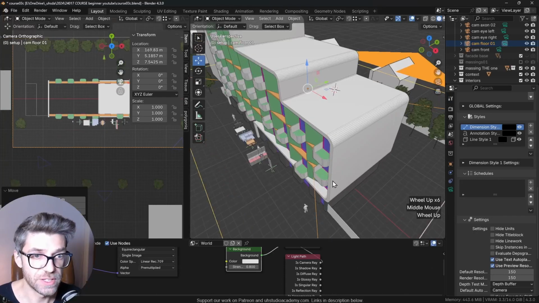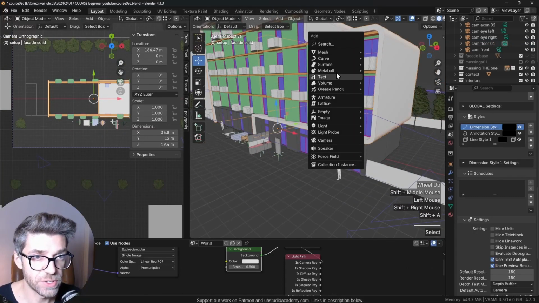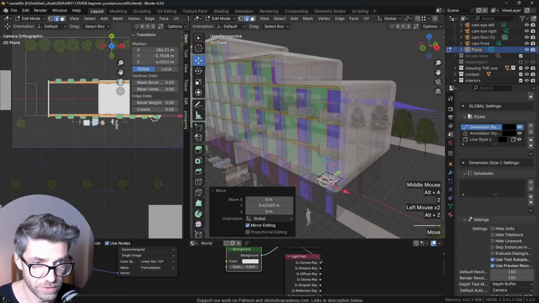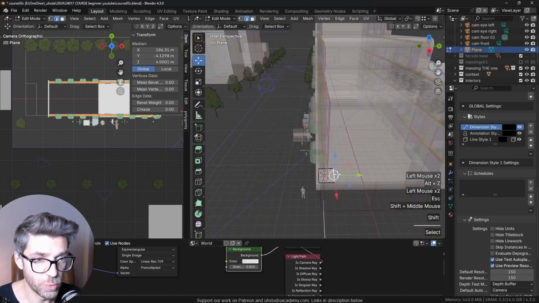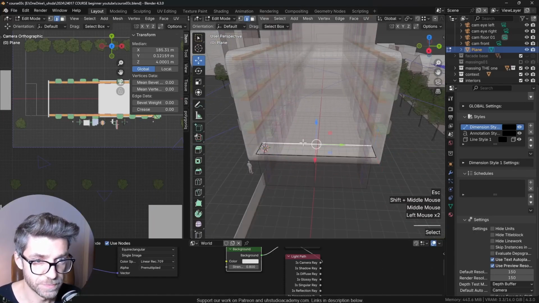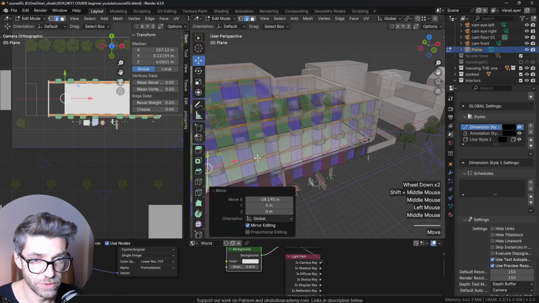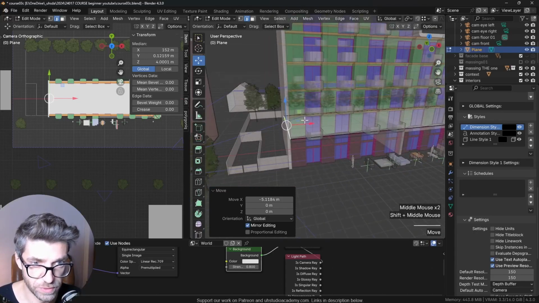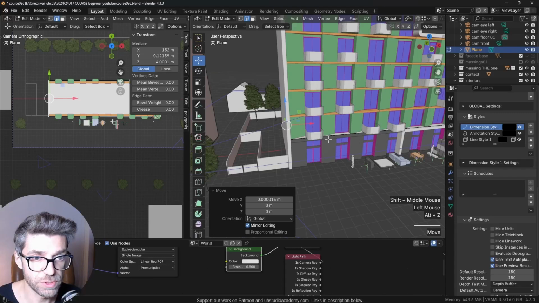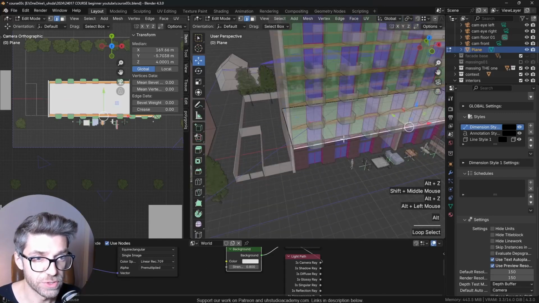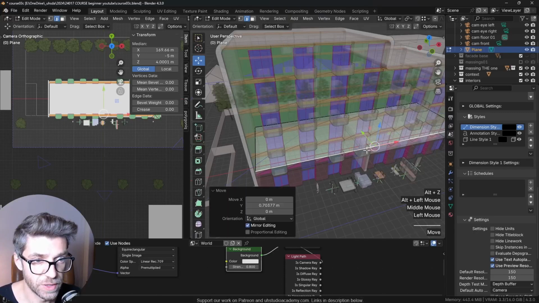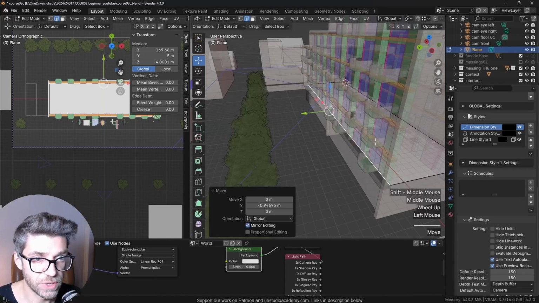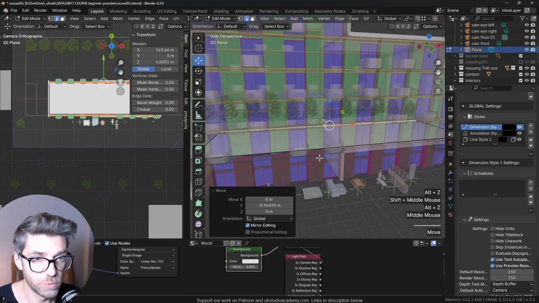Okay, so let's go in here now and just click somewhere, Shift A, Mesh Plane, go into edit mode, and let's make this the width that it needs to be. And extend this out. We're going to do it floor by floor. In fact, we won't even cover all the floors because as long as we know how to do one floor, the other floors are exactly the same. Let's snap that so it comes to the inside of that line and also here. So we don't have more than we need to.